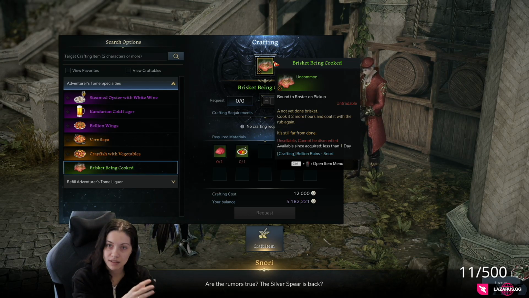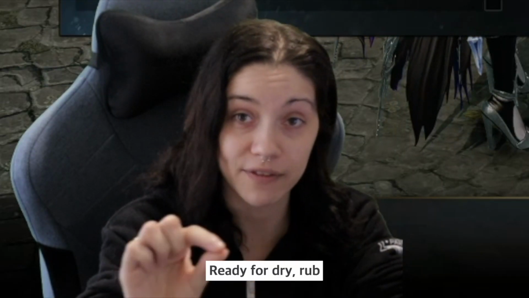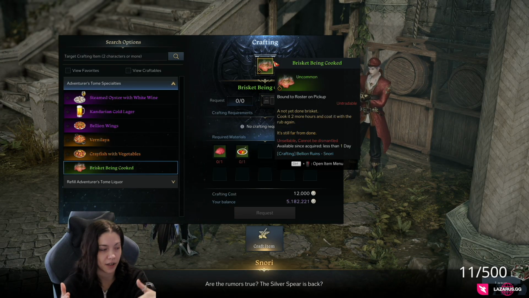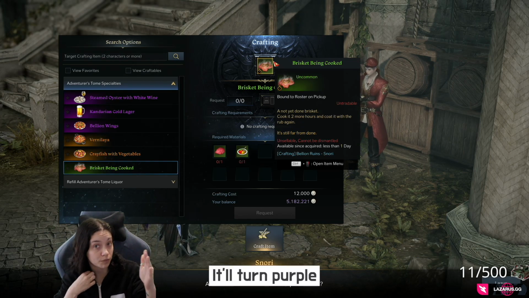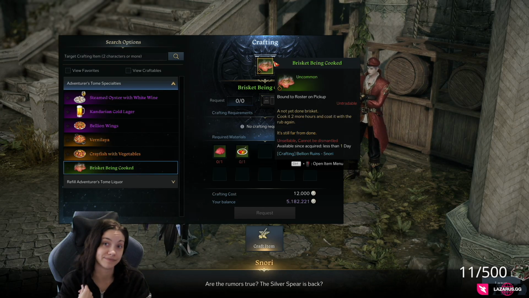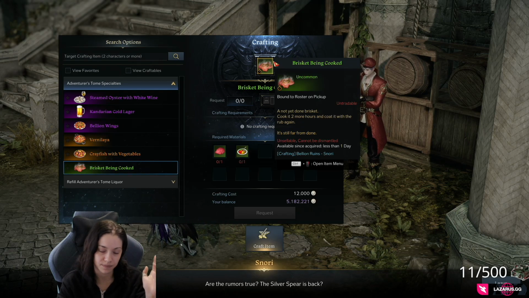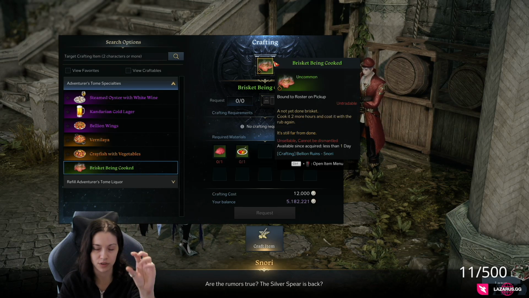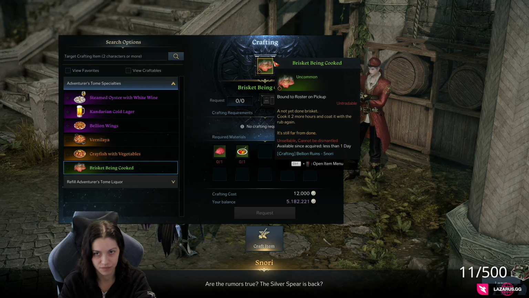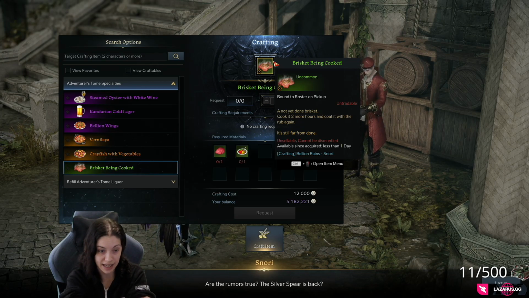And again, once the 2 hours pass in the blue stage, it'll say brisket ready for dry rub. You'll click it again. Again, you have 10 minutes. Once you do that again, it'll turn purple. After that, you have 2 more hours to wait until it gets ready. And then at the end of the purple stage, whenever the 2-hour mark is done, it'll say brisket ready for dry rub. You click it, you got 10 minutes between each of those processes to click it again.